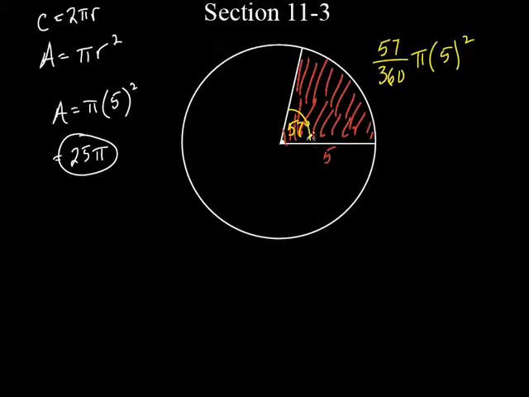You'll need to know the radius and the angle, or they may give you some other information so you have to figure out the angle. It's not always going to be that easy. They're not just going to say, here's the angle, here's the radius, find the area. You may have to do a little manipulation, things we've done in the past, to find the angle or the radius. But do you get the idea on how to find that?